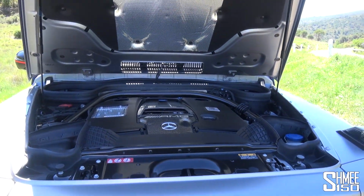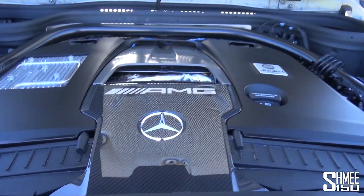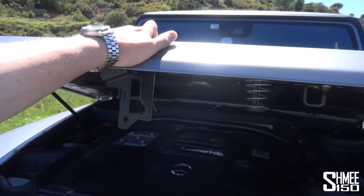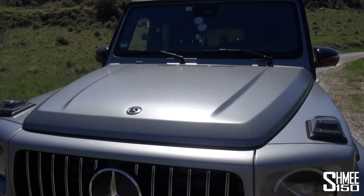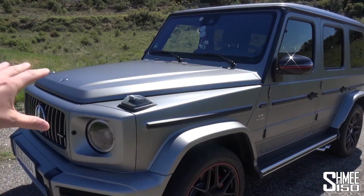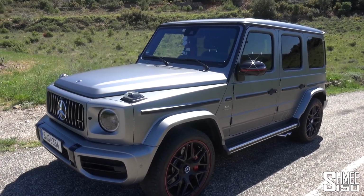240. But of course, that's sitting up front underneath a very nice carbon fiber cover, hiding away that engine. Not too much to see. Let's close that back down, give it a nice thud. There we go. It's all, you know, the indicators sticking out over the top, the clunks that you feel. It is that old school element in a new car.